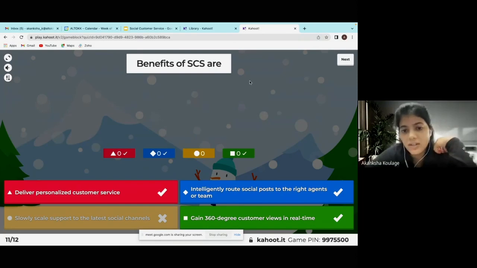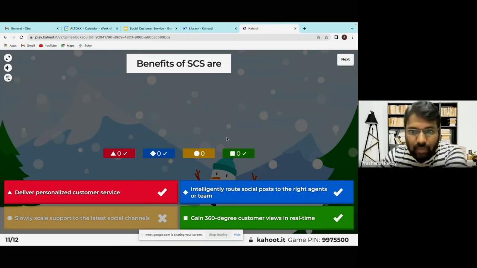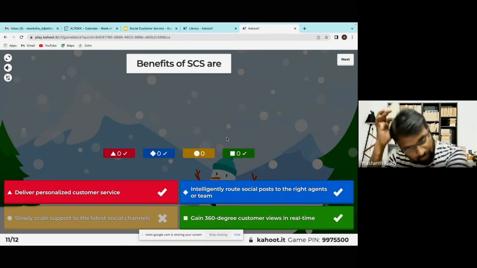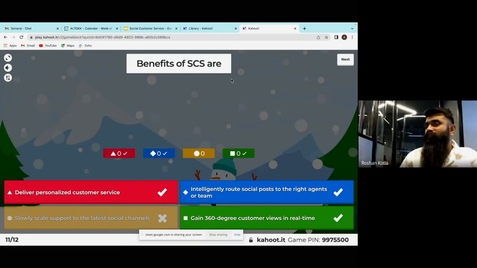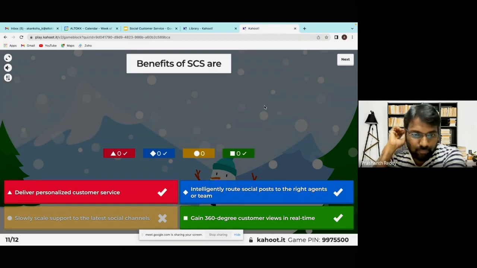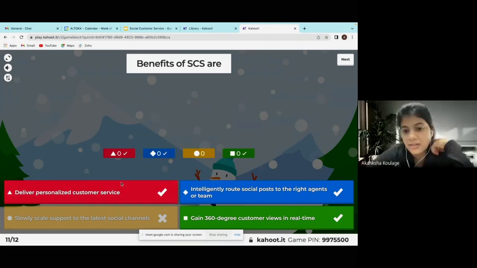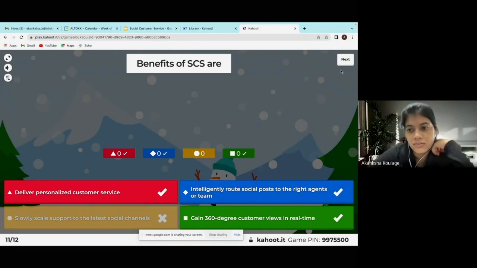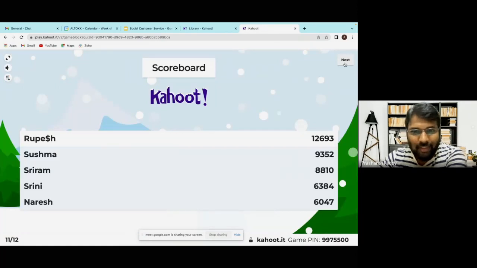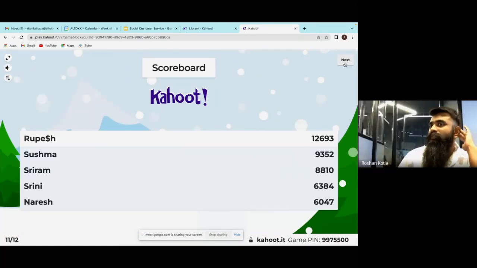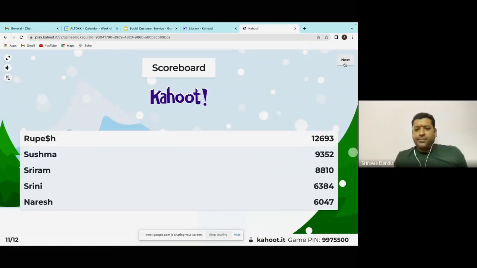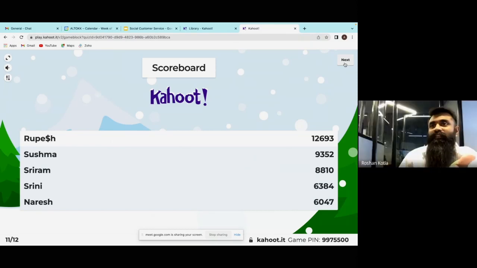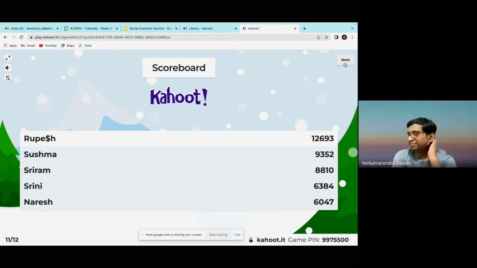Is there an issue with multiple devices? That's why I think it is. Can you check if you've given the points when you set it up? No, but even without points, it should at least show the answers, right? Strange. It should show how many gave the answer, right, the graph. It's not showing. So Rupesh, I had multiple accounts. I have come out. Points didn't change. Obviously, it's not giving points. That's not considering answers.